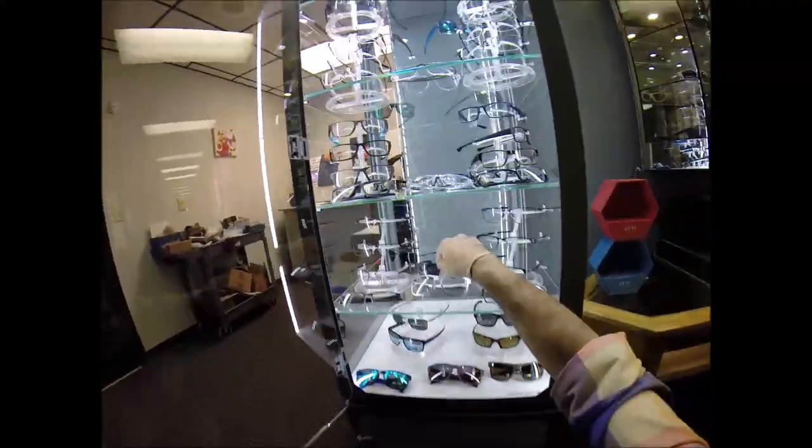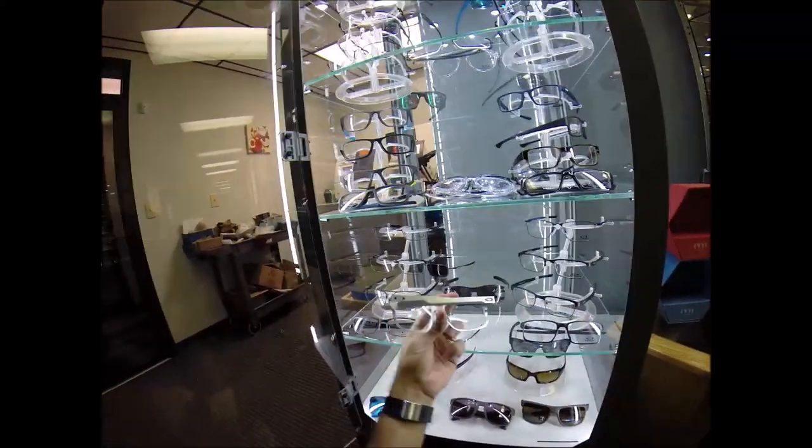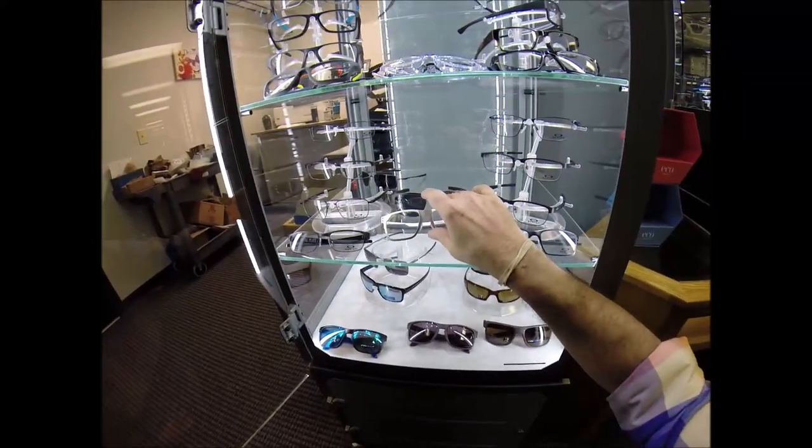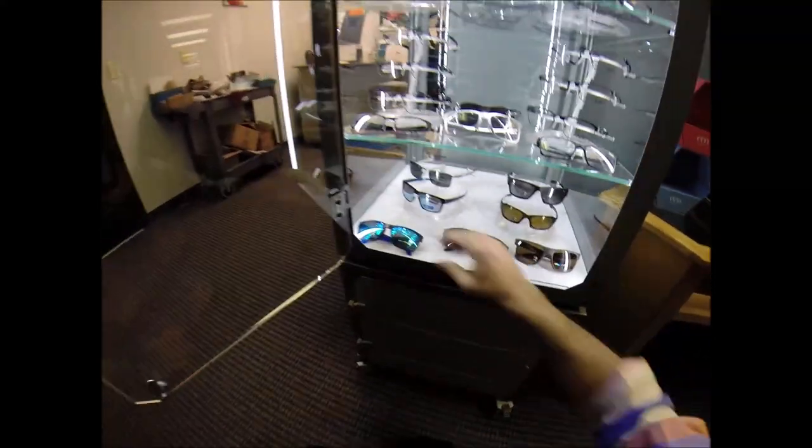The metals, in fact, this is actually the Holbrook, the metal Holbrook sunglass, but it was so nice I took the dark lenses out and put clear lenses in there because that would be a really cool pair to wear. Of course, you know, normally that's an old trick I do, is take dark lenses out of sunglasses.